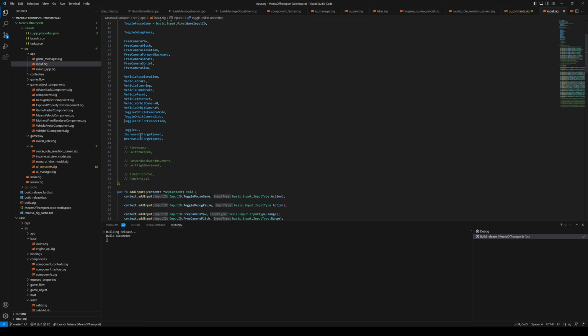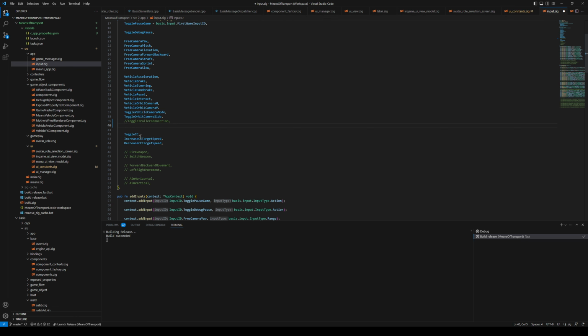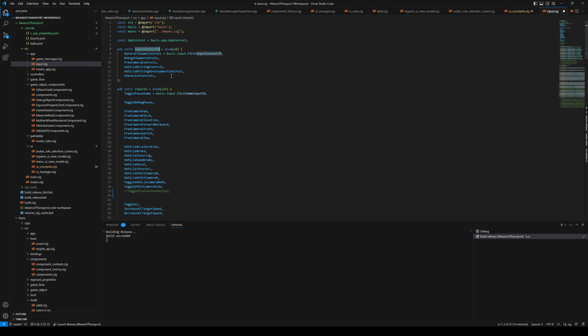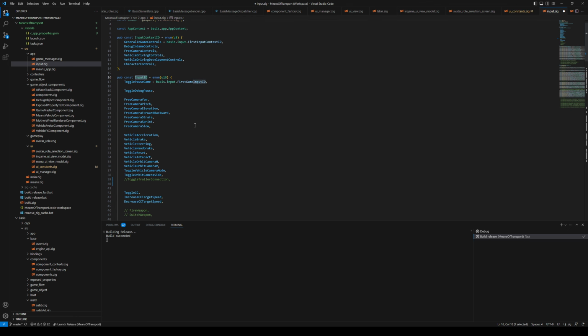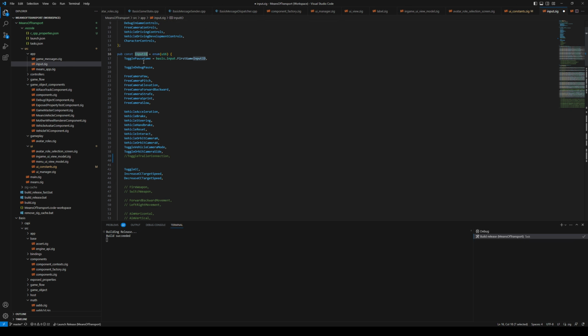Right, I see here that we have a toggle trailer connection. I'm just going to comment that out. We're not using that currently. And I will add some new IDs here. Right, so these were the context IDs, and then we have the input IDs. You can come up with whatever you want for your input ID. I'm going to come up with a couple of new things here. So we have vehicle in-game menu, I think, because we can then use the same input ID for other menus if we have any other menus.